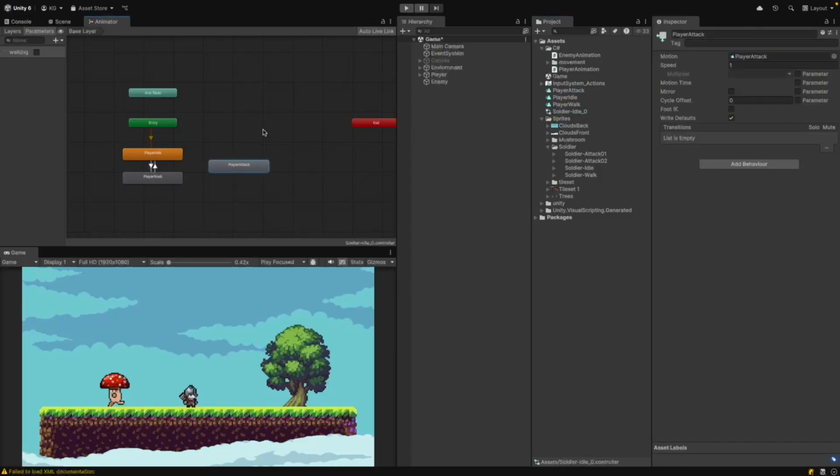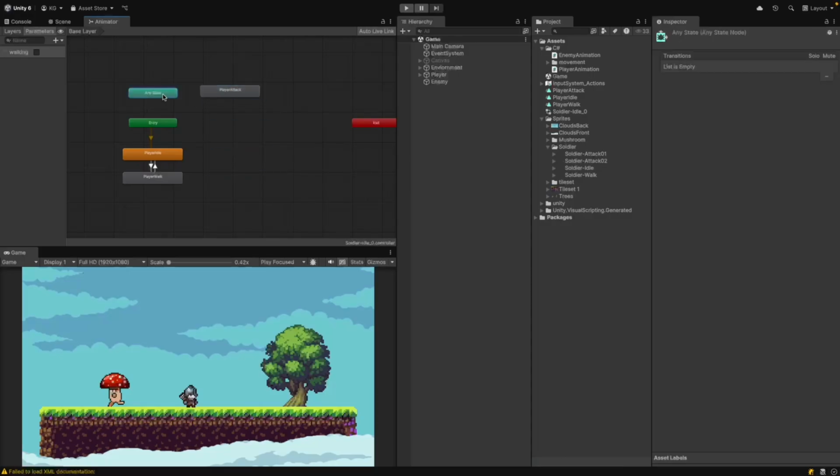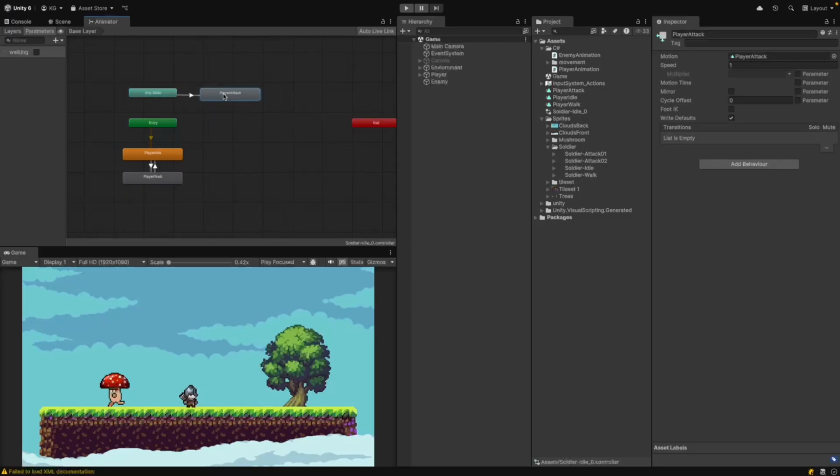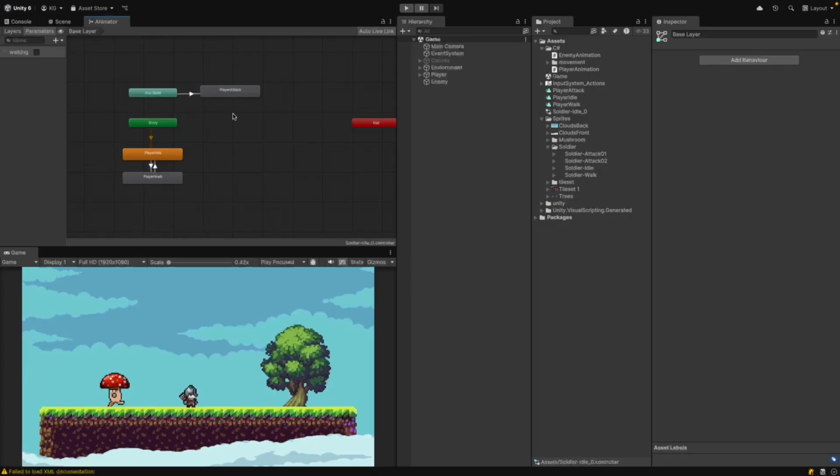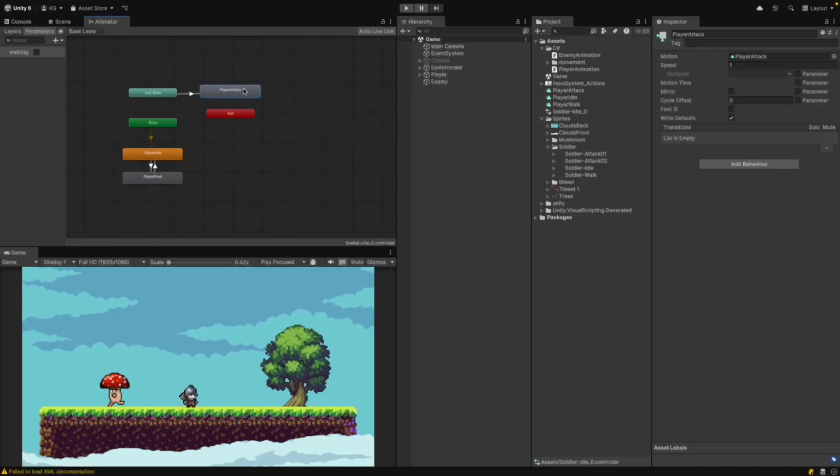And we want the player to be able to attack at any time. And so we could make a transition from idle and walking, but it's easier if we just grab the any state and make the transition there. So if you right-click on any state, make a transition, and set it to player attack. And now, no matter what state we're in, if the condition is triggered, it will attack. Very simple. We also want to be able to exit that state. If you don't put an exit one in there, it'll keep playing that animation forever. So we're actually going to put it to player idle.